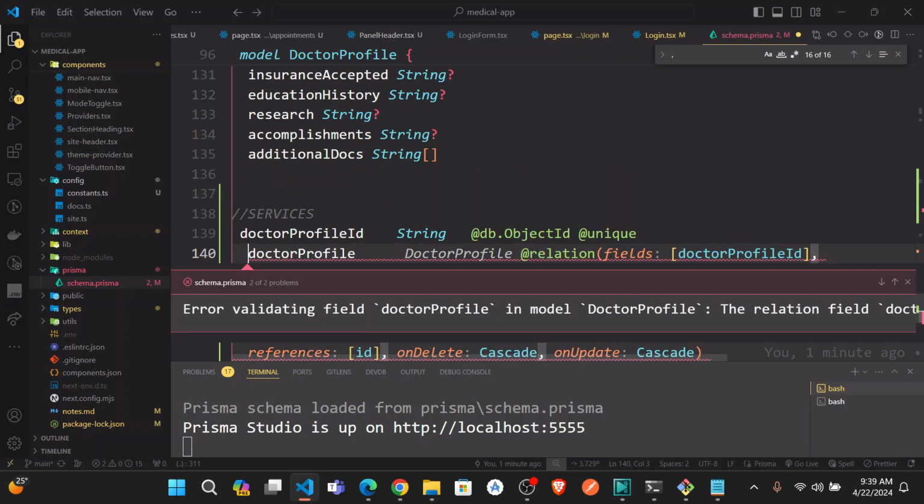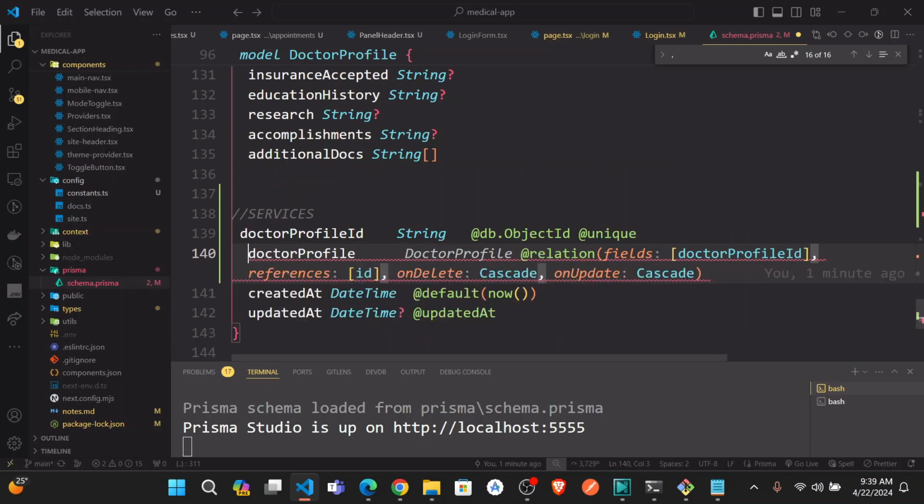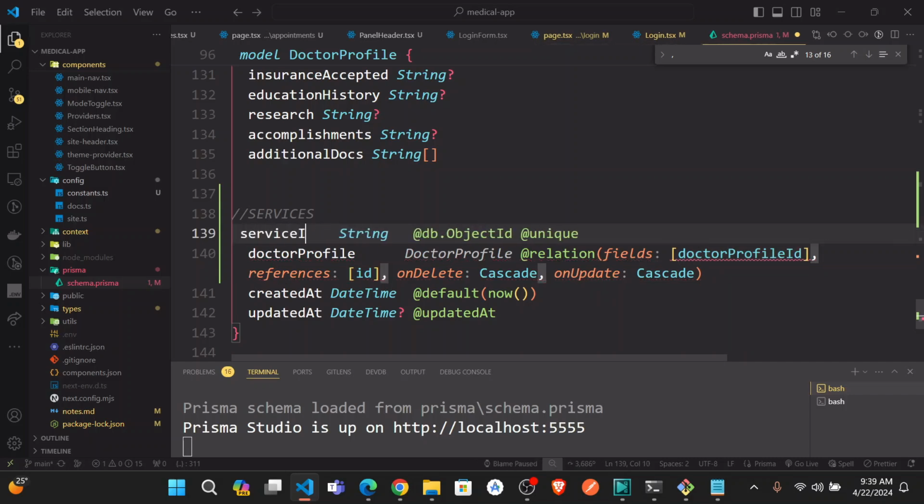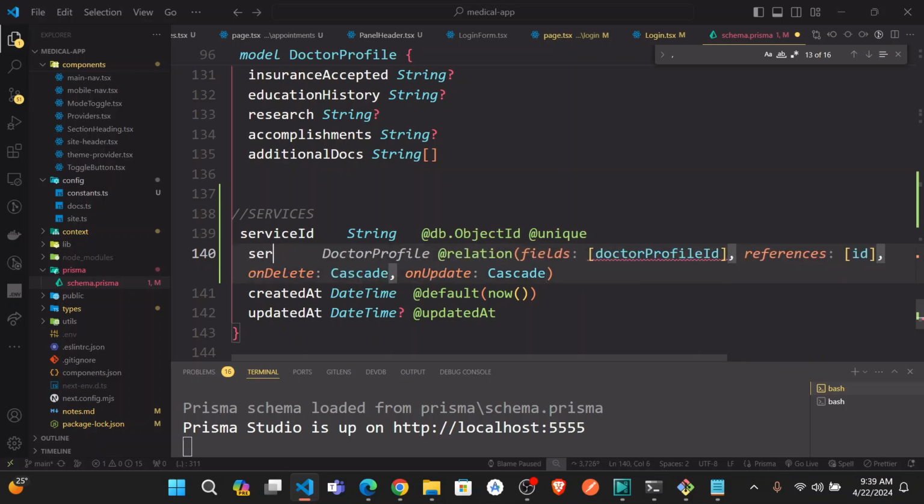So for the doctor profile, this one is going to become service ID, and then this one is going to be service.